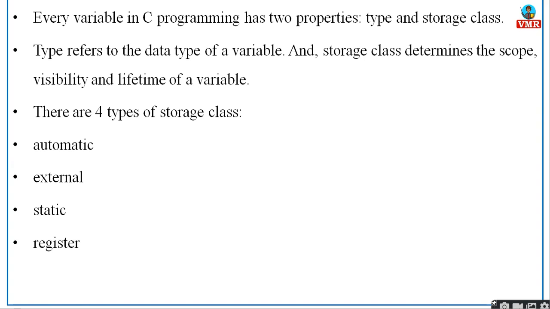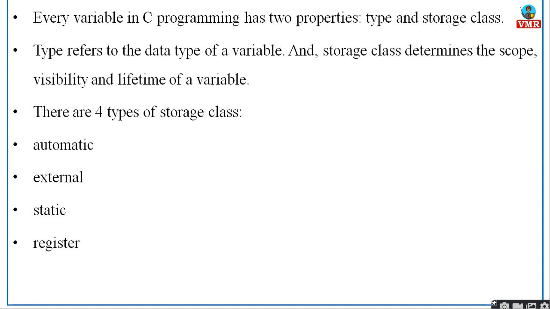Type refers to the data type of the variable, which we already covered in previous lectures, and storage class determines the scope, visibility, and lifetime of the variable. That is how much time a variable will be available in your compiler can be considered its lifetime or visibility. To which part of the lines a variable is alive, that is nothing but its scope.